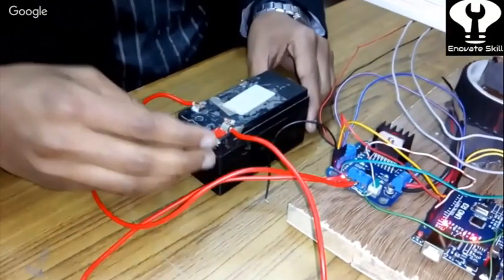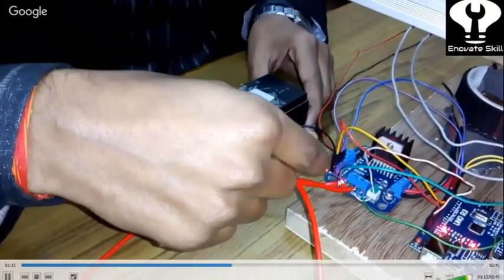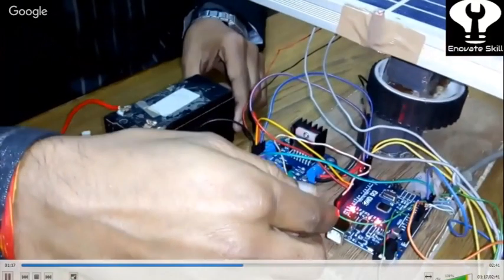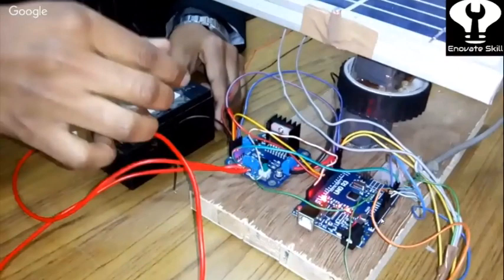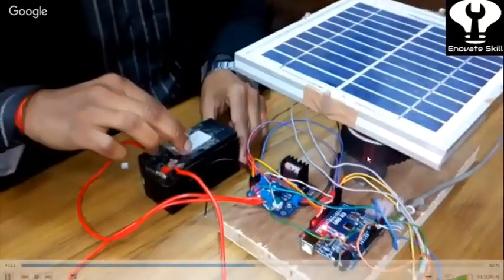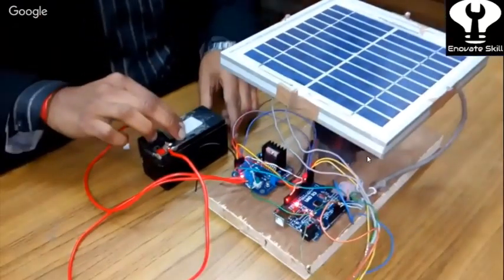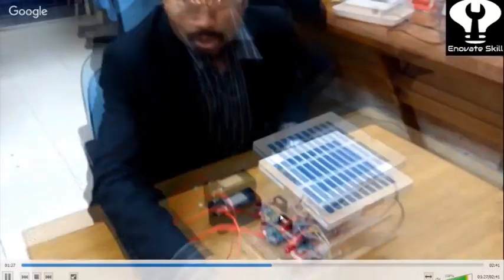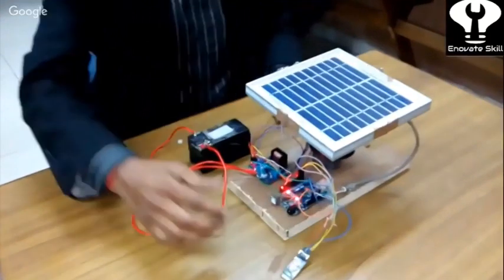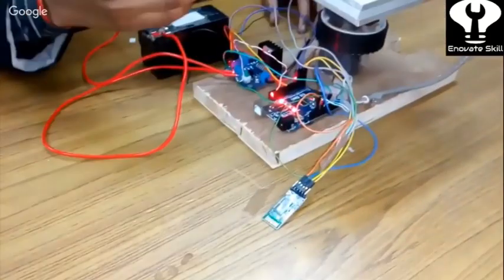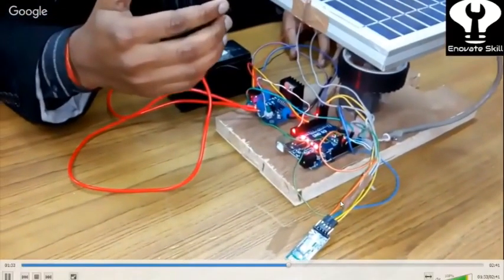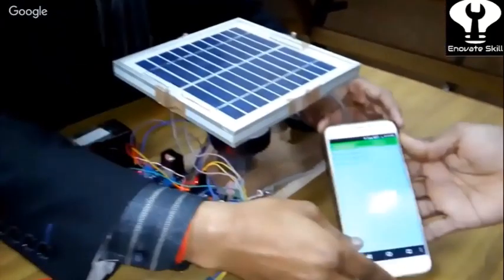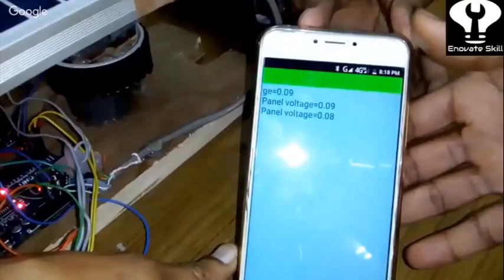You can see in the video the motor driver IC and the Arduino Uno I have used here, with two motors: one motor for the x axis and one motor for the y axis. For the power source I have used a battery, and you can also charge the battery with the solar panel. And there is a Bluetooth module for communicating. I have explained this already.